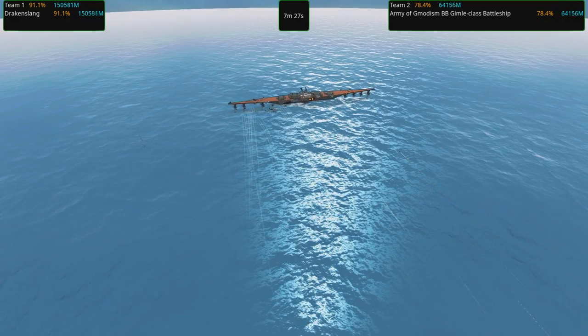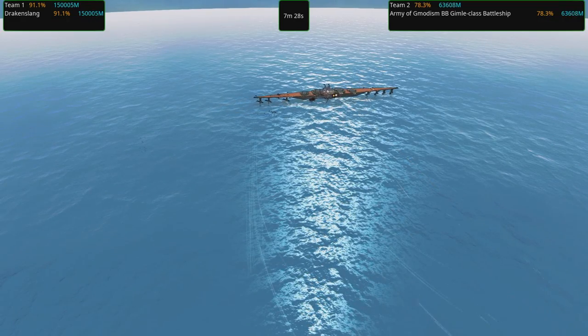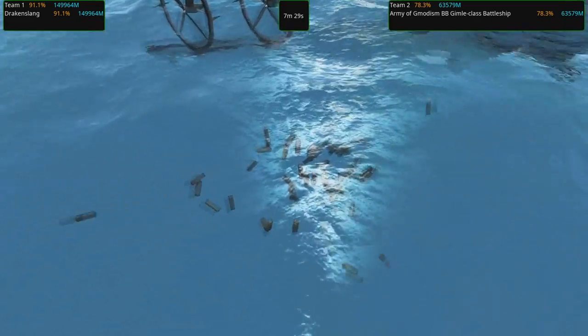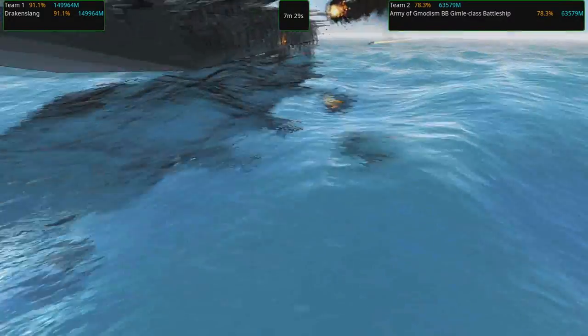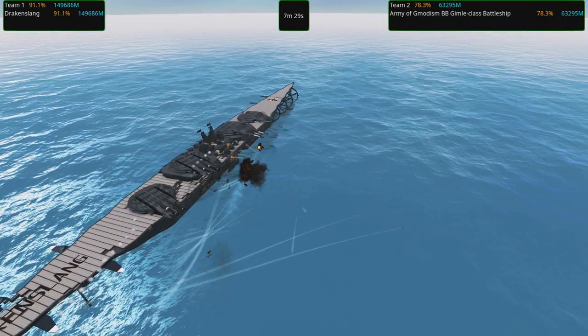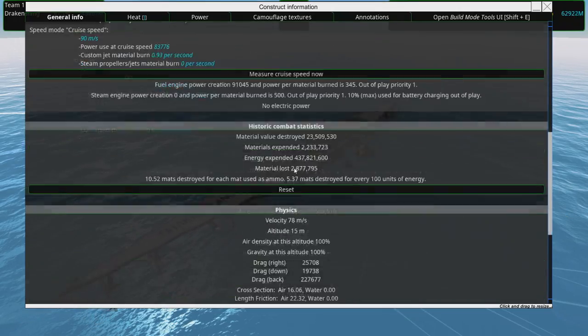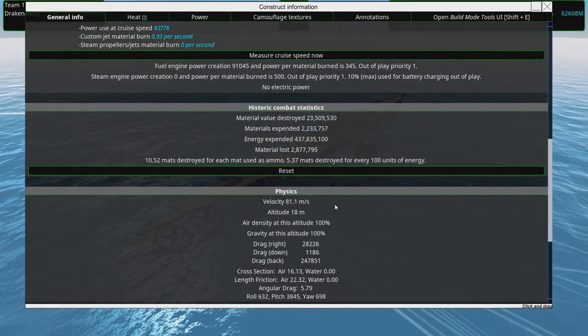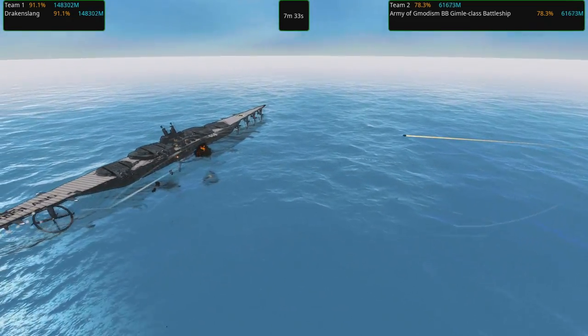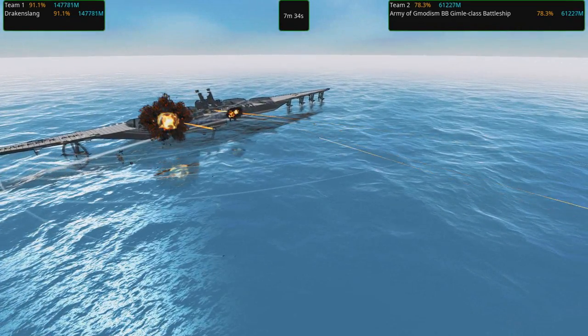Alright, so the Drakenslang has more material. Uh-oh, that looked bad. What was that? What did that do? Okay, just blocks. Good. Alright. She's not moving as fast as she was before. Oh no, she's at 80 meters per second. Alright. Oh lordy, that looks bad.